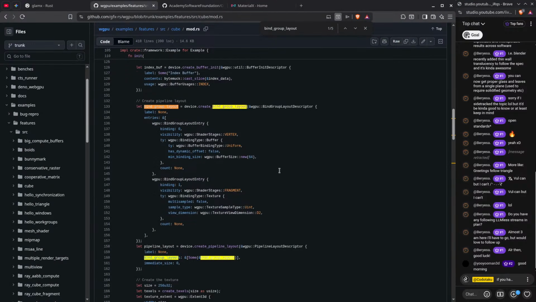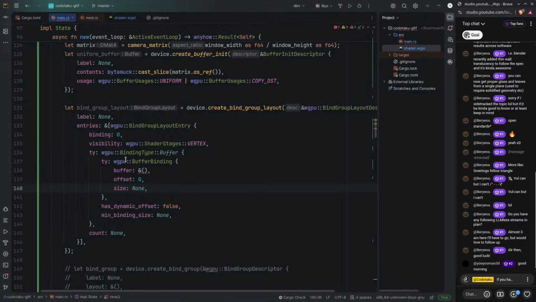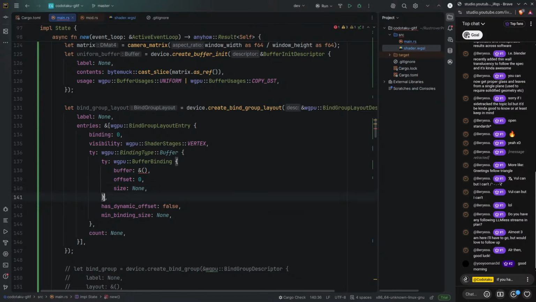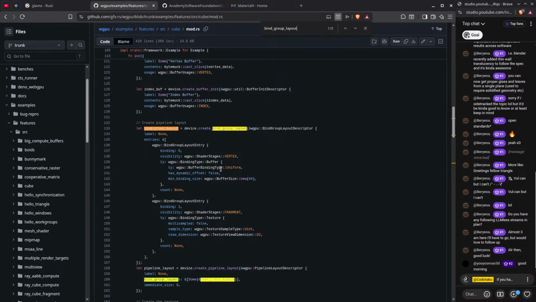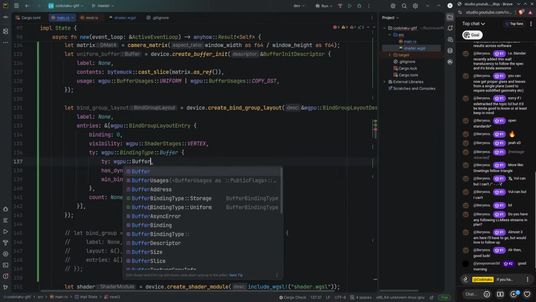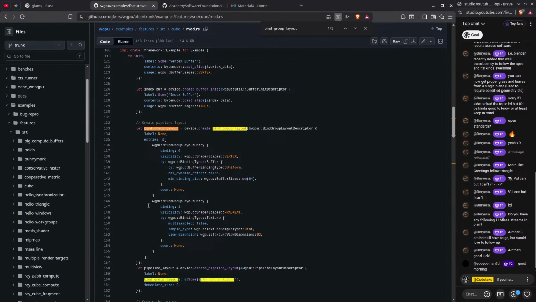Really? Binding type, okay. No, wait. What? Buffer binding type uniform. Okay, there you go. So either uniform or storage. Then has dynamic offset, false, minimum binding size, none.